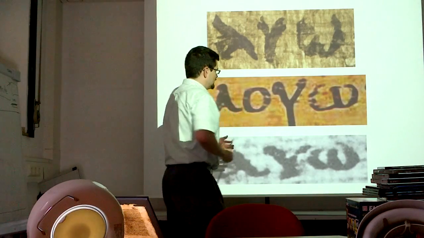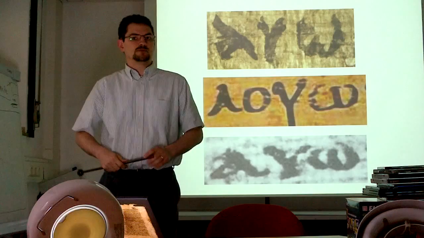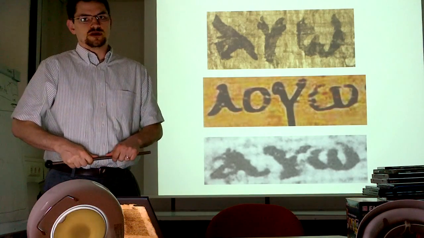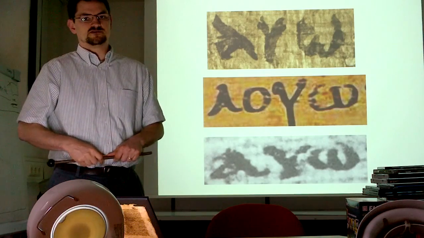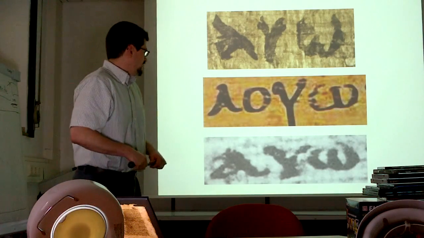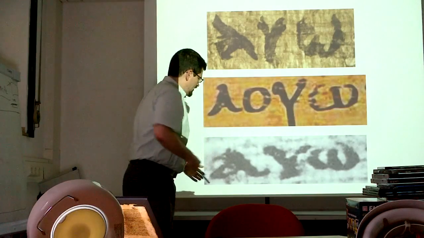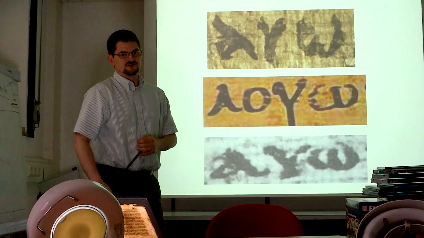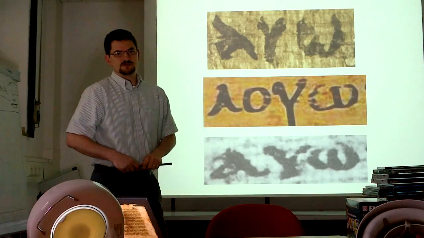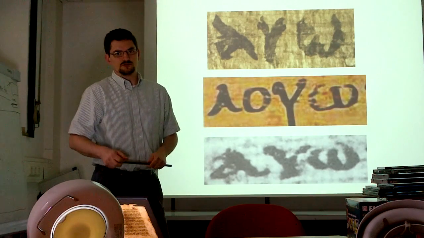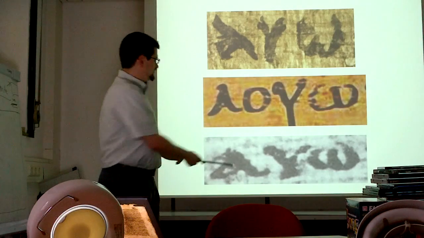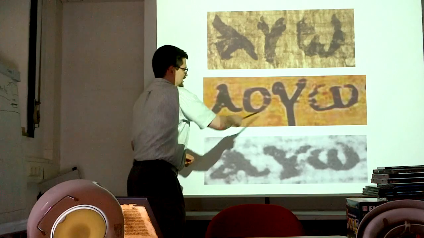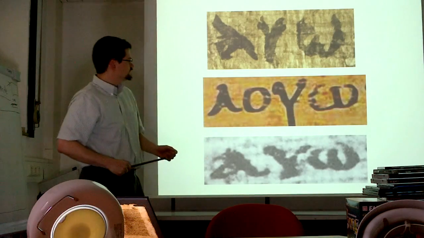The second is from a Middle Egyptian codex. It's a different kind of Coptic. It's from a Middle Egyptian codex that's called the Scheide Codex, and it's very famous. It's a text of Matthew's Gospel. And the last is from one of the Nag Hammadi codices, but it's from one of the bindings, and so this is considered pretty genuinely a very early manuscript of the Coptic Bible. This is Genesis, and this is Matthew. It's the same word. There's a little dialectal variation in spelling with the middle one.